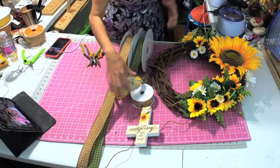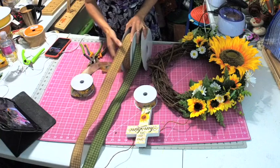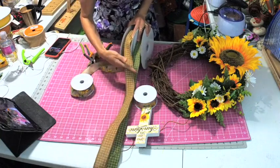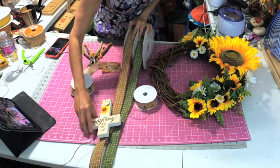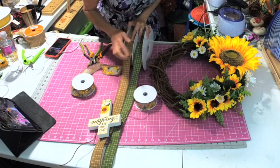Alrighty, so yes with the sunflower. That's a yes. And yes with sage green.